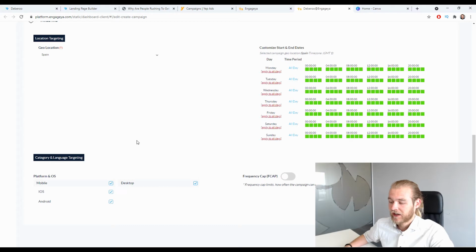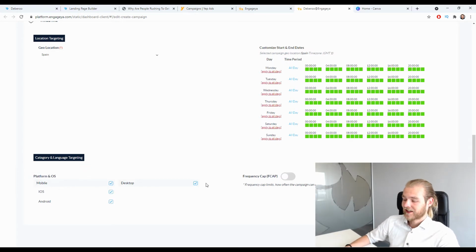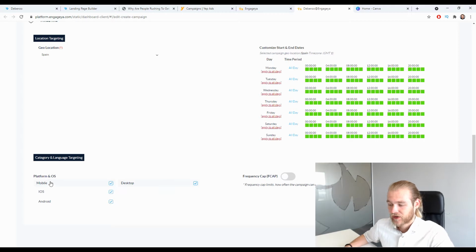Then we have the category and language targeting right here. So first the platform and operating system. So do you want to run mobile or desktop? And if you want to run mobile, do you then want to run iOS or Android? So let's say we want to run mobile. Then I'm going to start with both iOS and Android to generate that data once again.